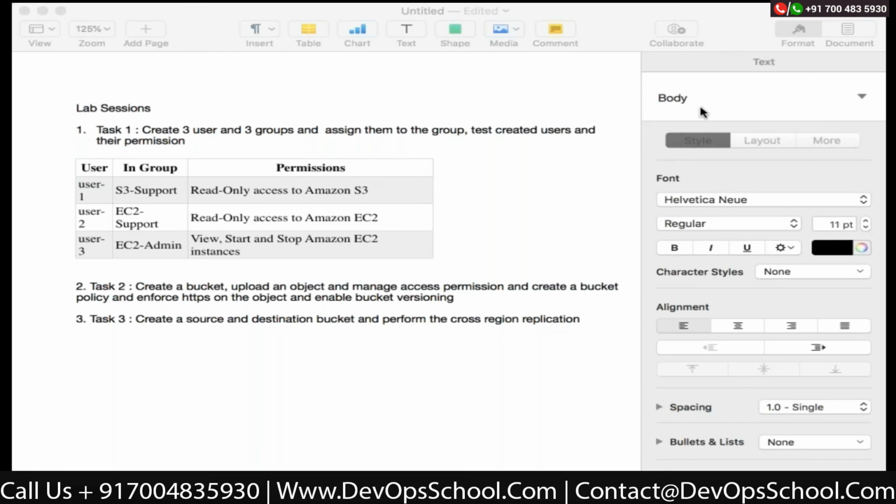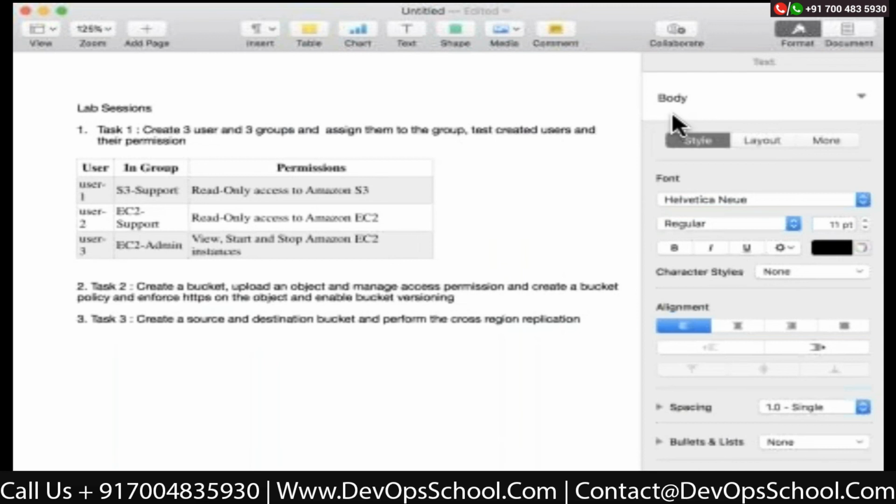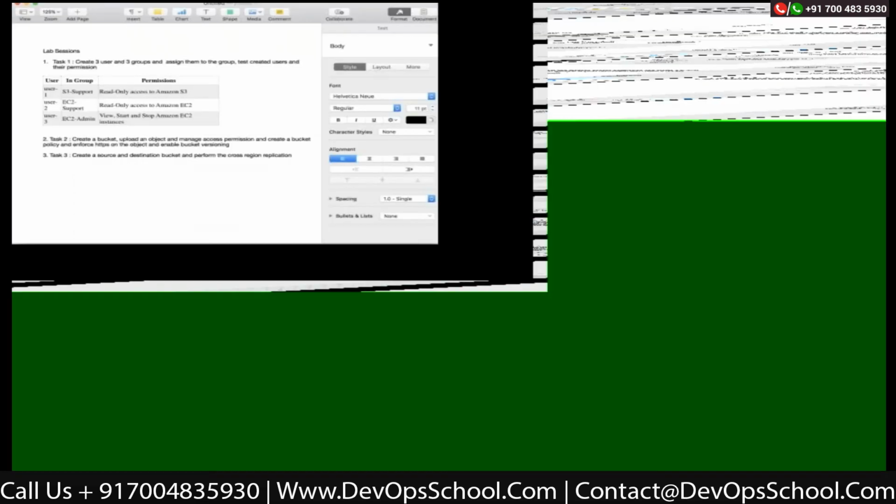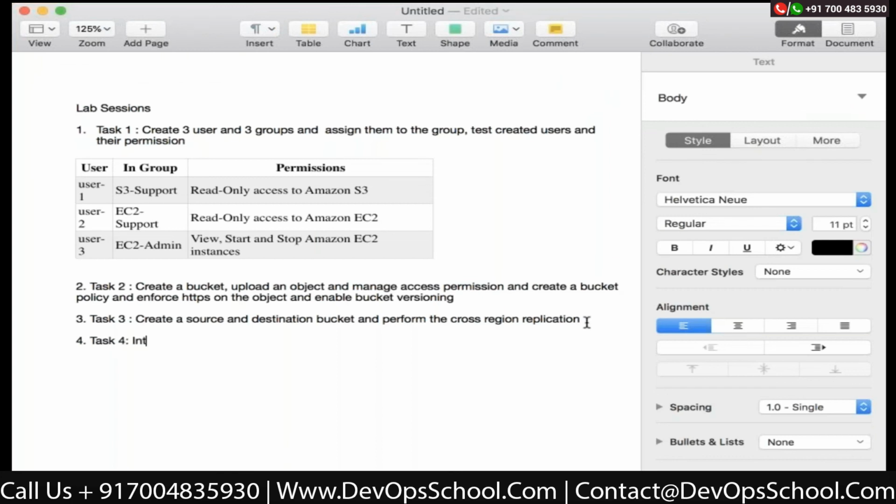What else can I do? Give me a minute. Yeah, the other task you can do is integrate the S3 bucket with CloudFront, and make an HTML page if you can.